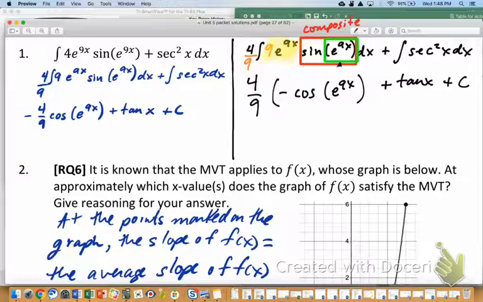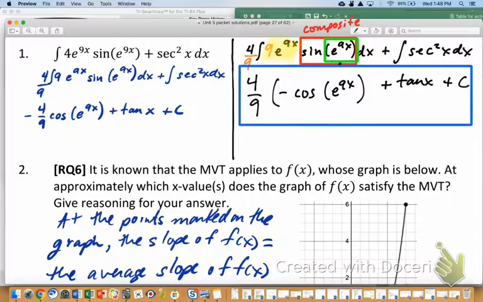If you doubted, which you're okay if you do, you could take this in the blue box and you could just do a derivative of it, and you'd find that it is actually exactly the same as what you started with for your integrand. Okay, so I feel like we've made progress. I'm wondering if there's maybe some other lingering questions.